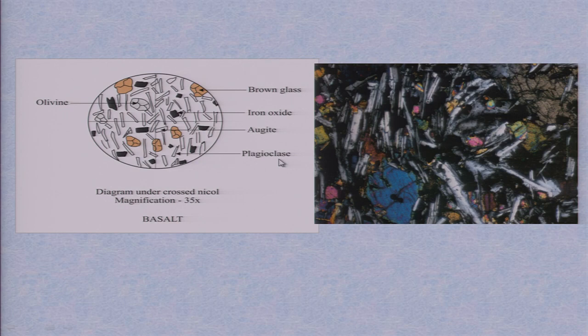See here another example of a basalt thin section. Here the basalt is chiefly composed of rod-like plagioclase grains, oriented parallel to the north-south crosswire of the microscope. Other minerals such as pyroxene, and this plagioclase and this plagioclase, are there in the slide. Based on this observation, I have drawn this picture. This is my field of view. I am showing a hand drawn picture where I am trying to show you augite, olivine, brown glass, and all these crystalline grains embedded within the glass, giving rise to intersertal texture in basalt.